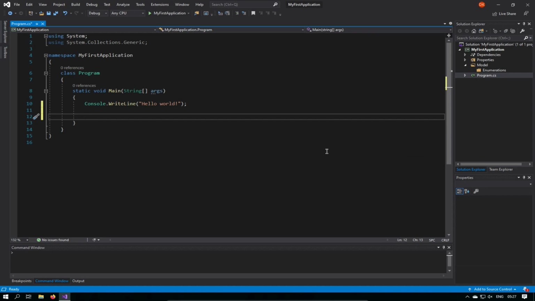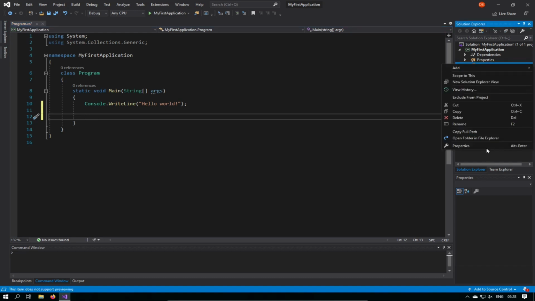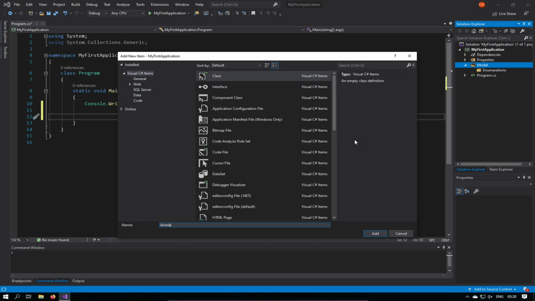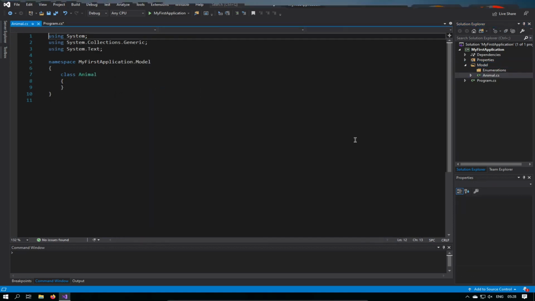So that's a good use case for where you would want to use objects, for instance, because you're working with animals. Animals are objects. All right. Now, I can tell you immediately that we've already got one parent class that other classes can inherit from, and that is, for instance, a class of type animal. So let's just create under model. We add a class, and we say animal. Just say enter.